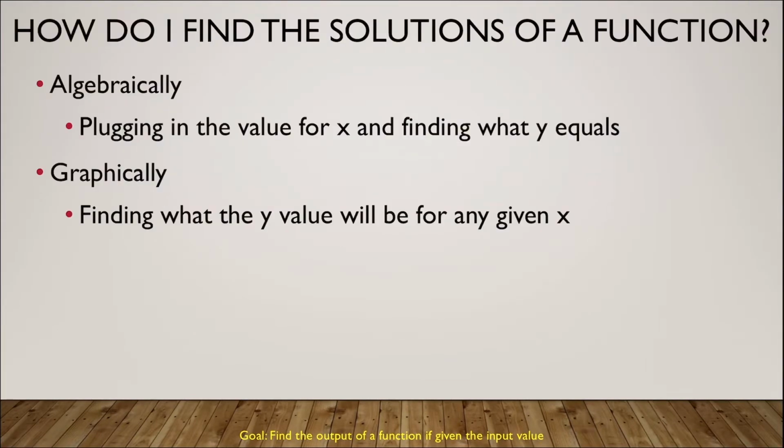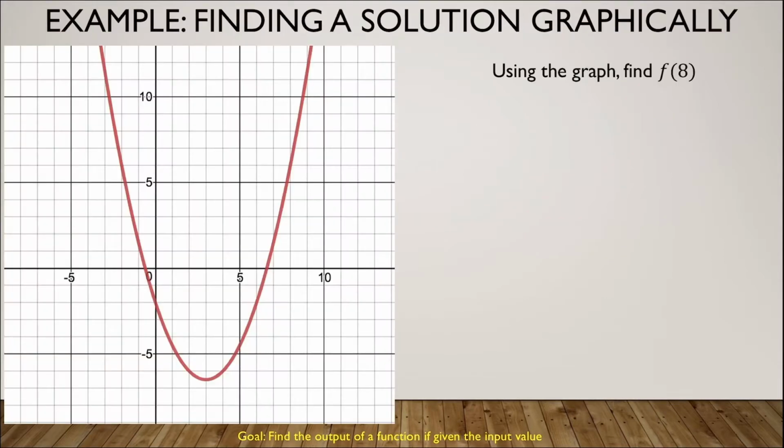So I have a couple different ways I can find solutions of a function. I can do it algebraically. I can plug in values for x. This is when we're looking for that function notation, specifically f of 3, f at 2. What is the y value when x is 3? What is the y value when x is 2? And then graphically, finding the y value will be for any given x.